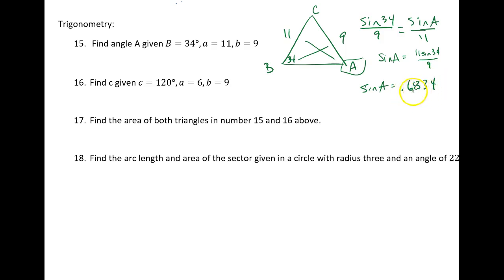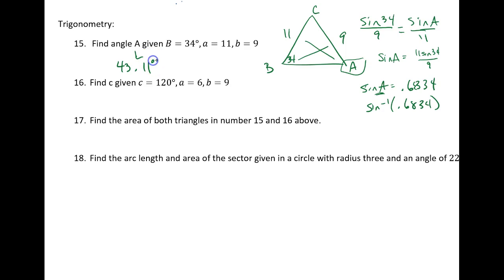This is going to look weird, but remember, we're looking for an angle. So once you get to this point, you are going to type in the sine inverse to find the angle. If I do second sine on my calculator of my answer, I'm getting 43.11. So I know that A is 43.11.